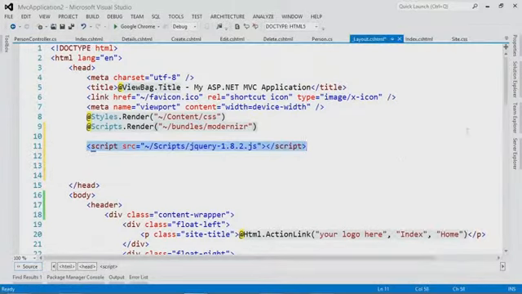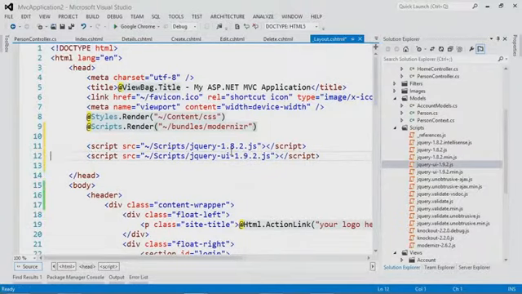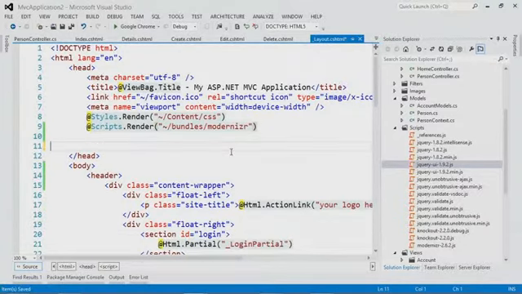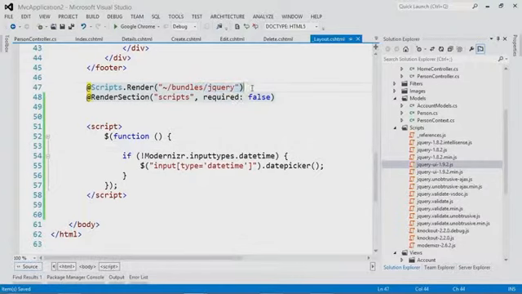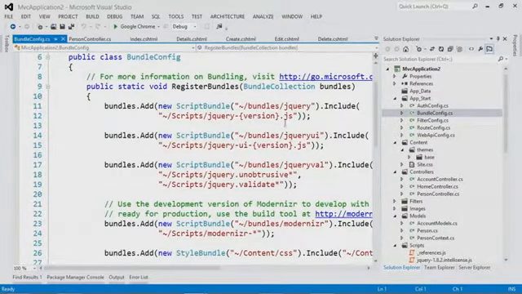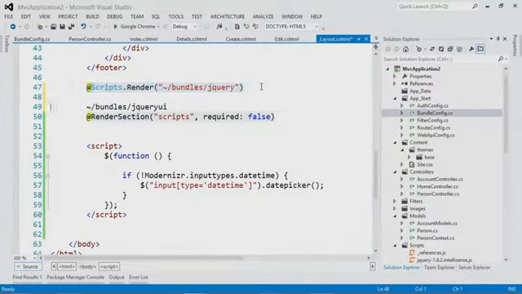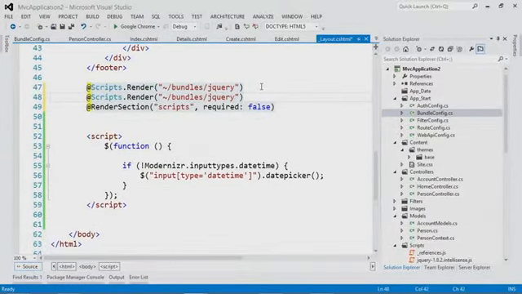jQuery UI. jQuery first. Yeah. Is jQuery not already on the page? jQuery is probably in the bundles. Yeah, it might be in the bundle. Actually, no, pardon me. You know where it is. Down the bottom? It's right there. Okay? Yep. So what I should probably do is go into my bundle config. Okay, so for jQuery UI there's actually a configured one. We just have to reference it, it's already there. So I just need to reference that. Fantastic. So I'll go here, take that, then make that UI.